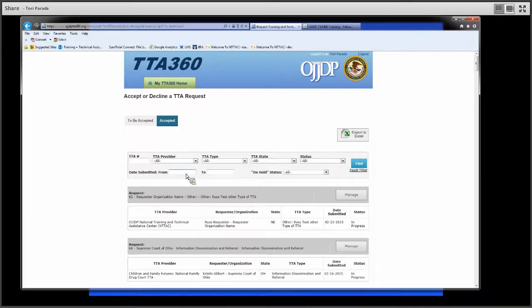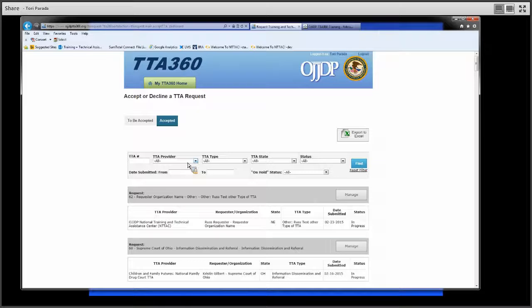The reason TTA provider is here is because we may have some folks that work on multiple projects. If you work for an organization that has multiple projects for OJJDP, we don't want you to have to log in for one and then log in to get out to another one. So what this does is this drop down would then show every project that you have access to so that you could manage it that way.